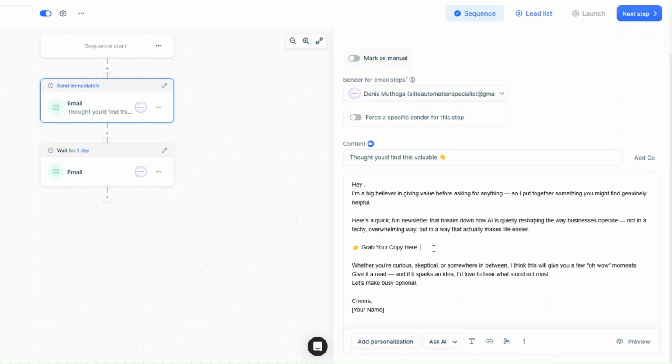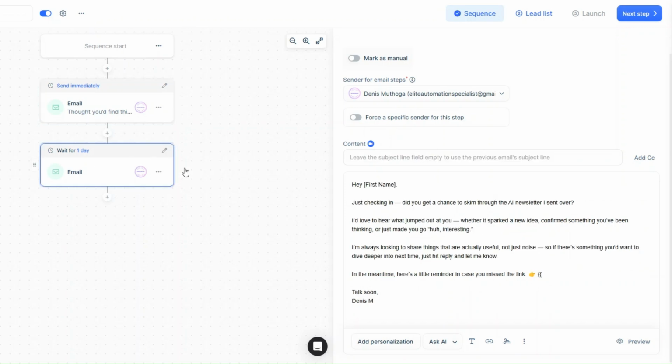And here we're going to add the link to our lead magnet. And then we're going to conclude the email by saying: whether you're curious, skeptical, or somewhere in between, I think this will give you a few oh wow moments. Give it a read, and if it sparks an idea, I'd love to hear what stood out most. Let's make busy optional. You can add my name right here. So that's the first email.